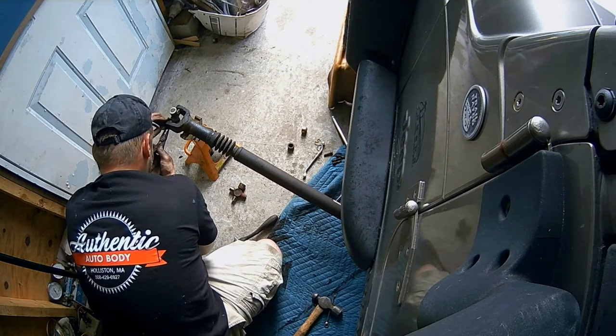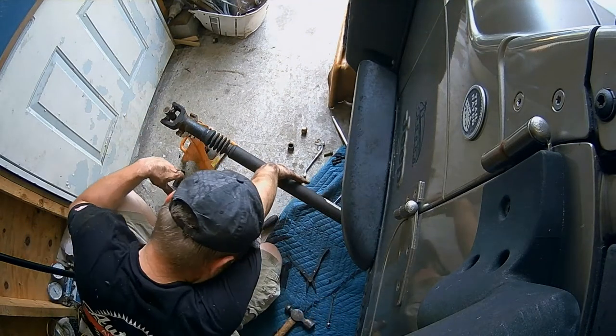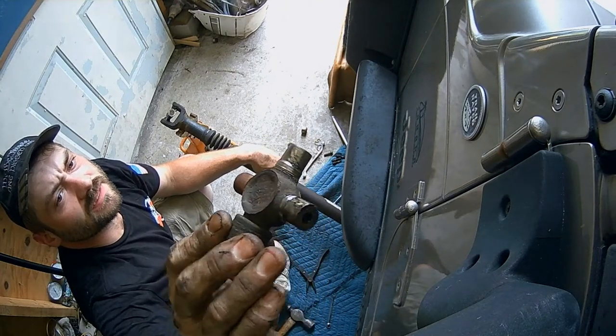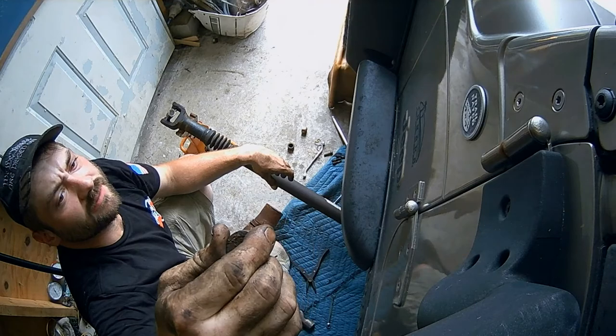What happened to the old one? Seal disappeared, and rust did its thing.